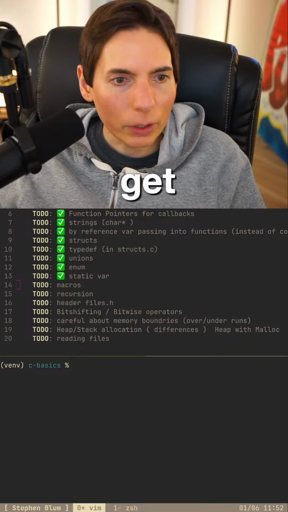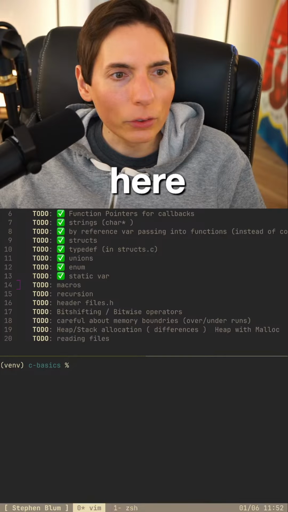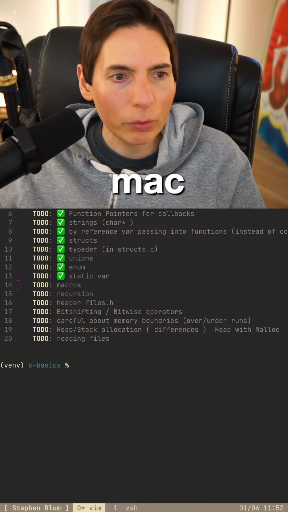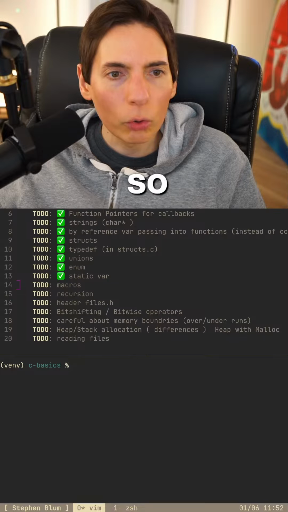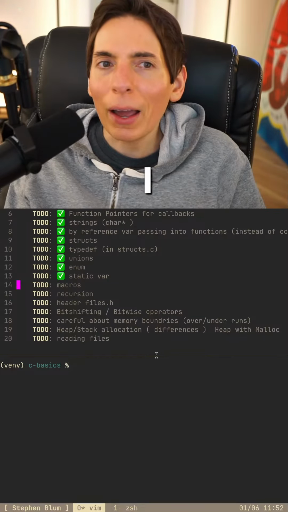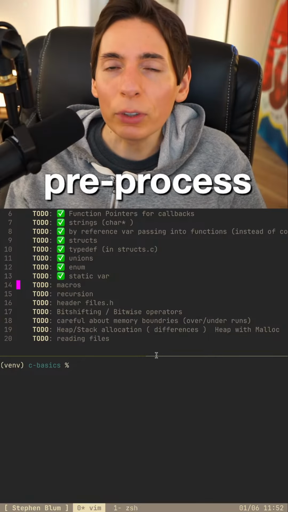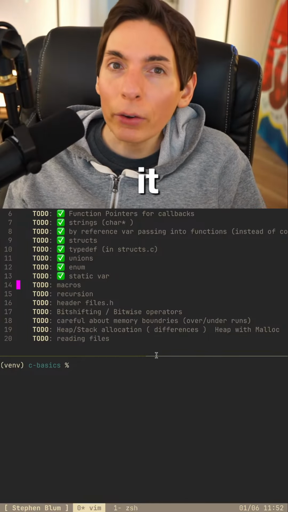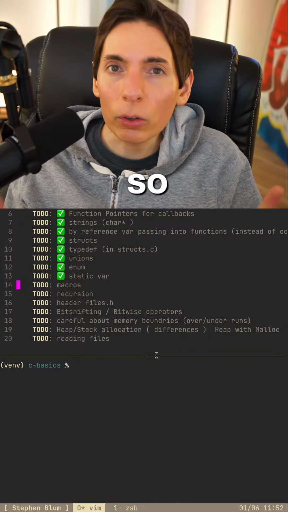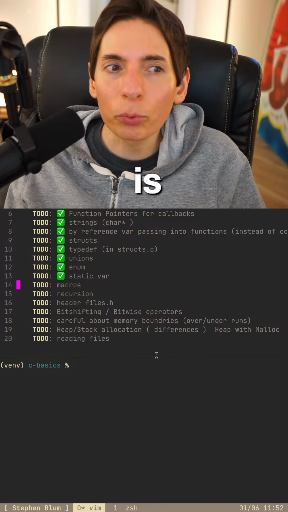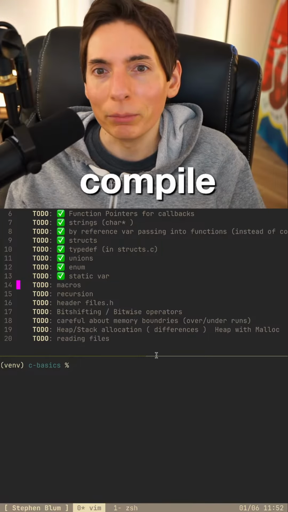Let me get this going here. So we basically, I don't know why you'd want to do this. It's pre-processor stuff, so it can be valuable, right? So macro, from my understanding, is all pre-processed at compile time.